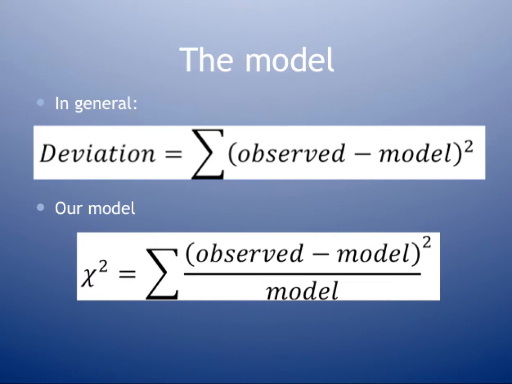So our model in this case, a chi-squared model, as you can see by this, and this is the Greek lowercase for chi, that is going to be equal to, similar to what we had before, but it's observed minus the model squared divided by the model. We don't need to get into why that is. You just go with it for now. And remember, you're going to get these equations on the exam, so you will see what the chi-square one is as long as you know that's chi-squared.